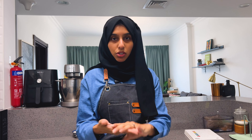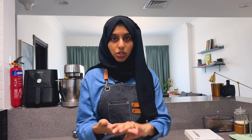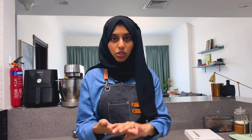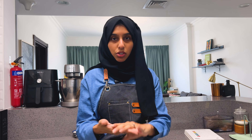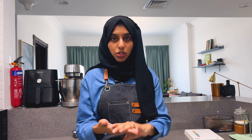For the musakhan, use skin-on chicken thighs — clean them, pat them dry with a tissue so they're completely dry, then create a couple of slits to help the marinade go inside and flavor the entire chicken. Place all the chicken in a bowl, add olive oil generously, then add cumin powder, allspice — use garam masala if you can't find allspice — and sumac. Add lemon juice, minced garlic, salt, and pepper, mix the chicken, then add the onions and mix again until both are well coated.